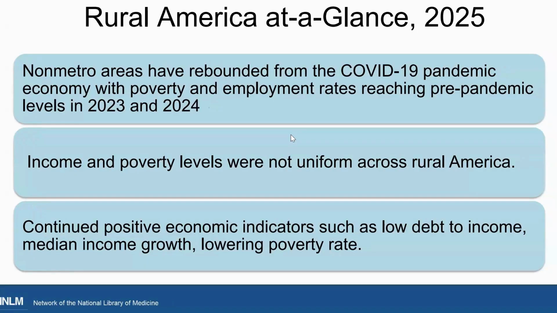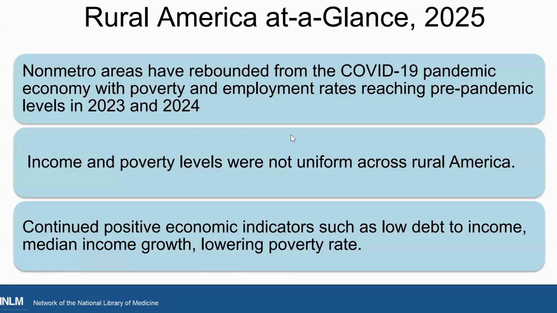One of the things that the report mentions up front is that there's continued in-migration growth, so more people moving into rural areas than out, but natural growth is still lagging. So there are still more deaths than births. For people who work in rural areas, one of the things that didn't necessarily come up in the health impacts when we were talking about that earlier was aging population. Rural areas have outpaced metro areas in aging populations.